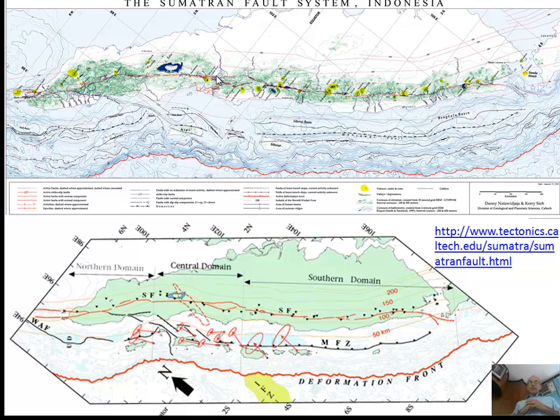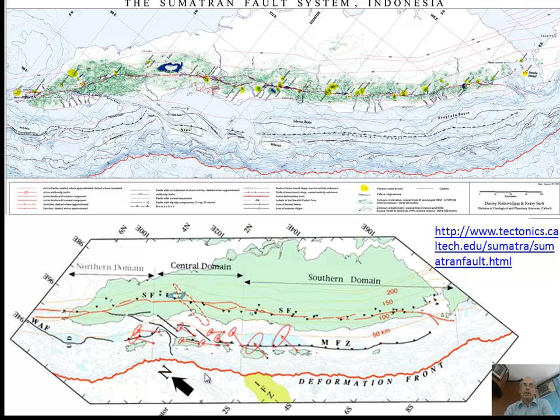And then this also drove some work to begin to make GPS observations in the region to look at the interaction between the strain accumulation along the subduction interface and also strain accumulation in the arc itself on the Great Sumatran Fault. Very inspiring work, and maybe a template for what we should do in other places in terms of mapping and compiling as much as possible. In this work, they used the 1 to 50,000 topographic maps and also many air photos. And now, although it's very expensive, we can use other remote sensing like LIDAR mapping. We'll talk about this, where we could do even more detailed mapping.